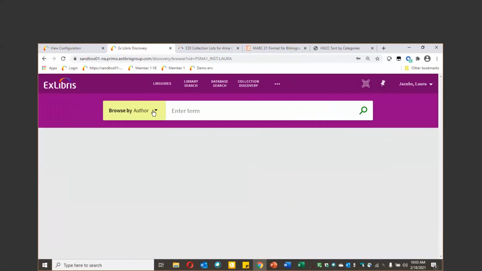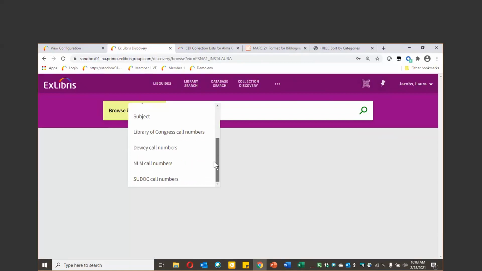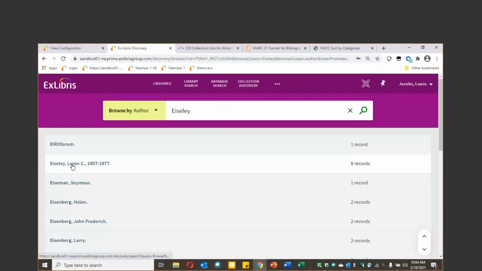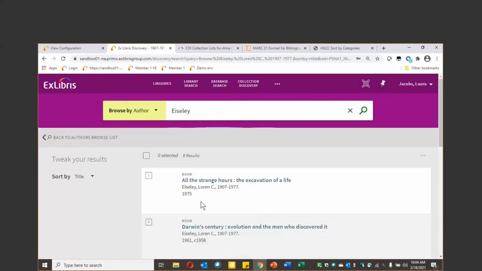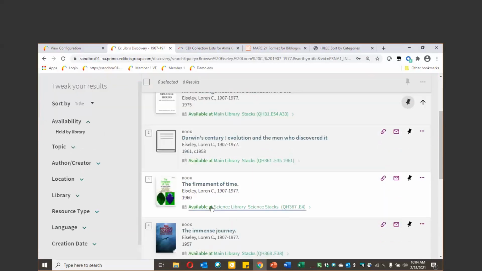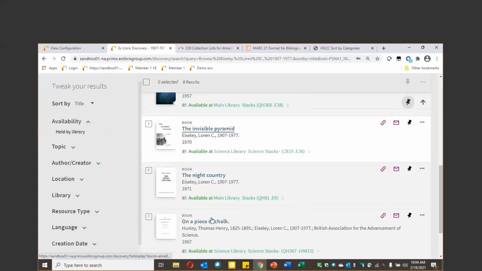And so this is what I have configured, and we see that we have two undifferentiated subjects here, so we'll need to do something about that. But we have our author, title, etc. We have some call numbers here also. So just to show some of the functionality of it, I'm going to do a browse search for Lauren Isley. This is the subject heading, the name authority that I'm going to choose, and there's 8 results for this author in this database, and we see that they are sorted by title alphabetically. So we see that there's a choice there in terms of sort.